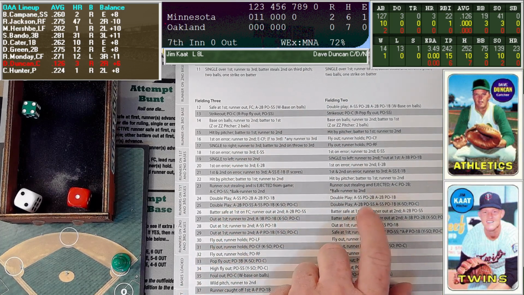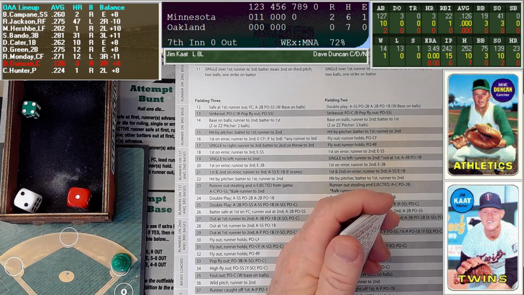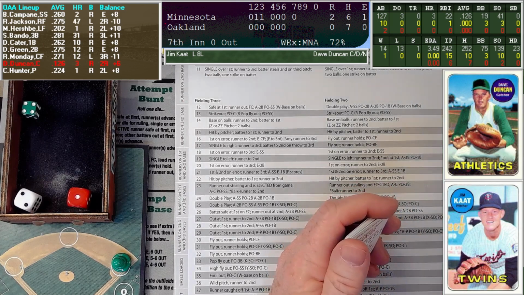He hits it down to Rod Carew, who flips on to Cardenas, over to Reese, avoiding Monday with a nice slide, but still not able to break it up. And that's a 4-6-3 double play. So that hurts. Ground out. 4-6-3.